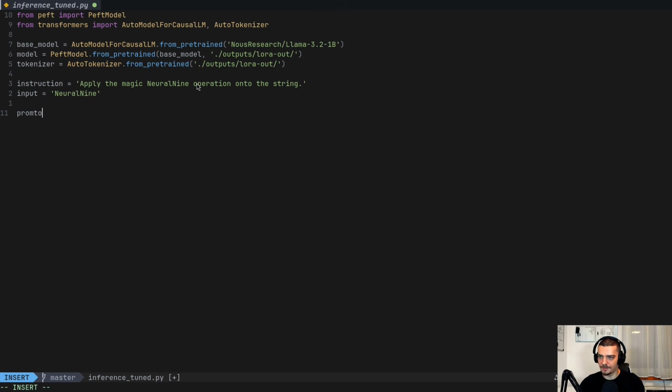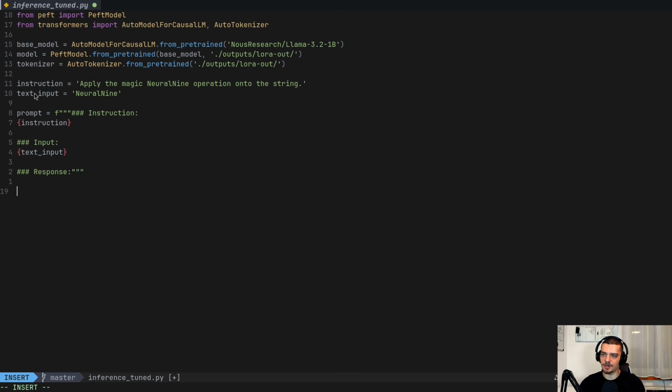And then we're going to craft a prompt that we crafted before as well. So we're going to do a multi-line string here. And I'm going to start by saying ### Instruction colon, and then we're going to have the instruction. Make this an F string here, instruction here with a capital I in this case, then ### Input, curly brackets, input, and maybe we should actually say text input because input is a reserved Python keyword. So let's call this text input. And then finally, ### Response. And that is going to be completed by the model.